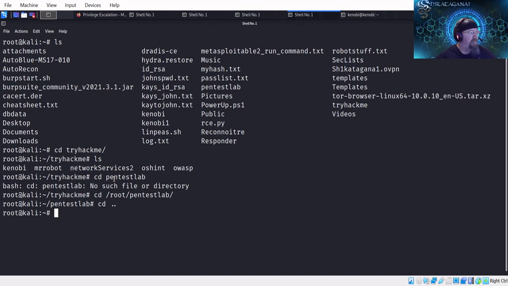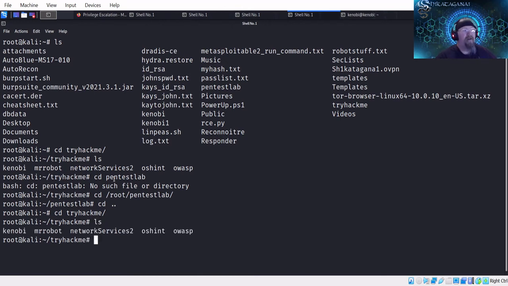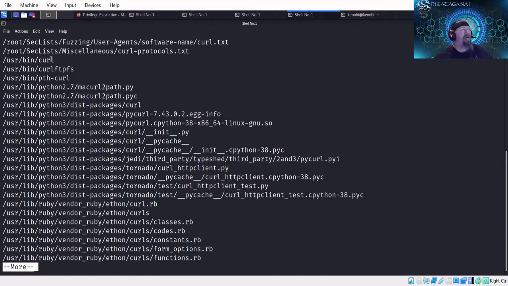So if I try to go to TryHackMe again, now you remember I couldn't go to Pentest Lab because that wasn't one of my folders, but OWASP is a folder in this one. So I don't need the absolute path. I just say cd OWASP. See the difference? So the actual curl command, if I locate curl, and I don't know how many it's going to pump out here, so I'm just going to say more. If I actually try to locate curl, it's under /usr/bin/curl, right?